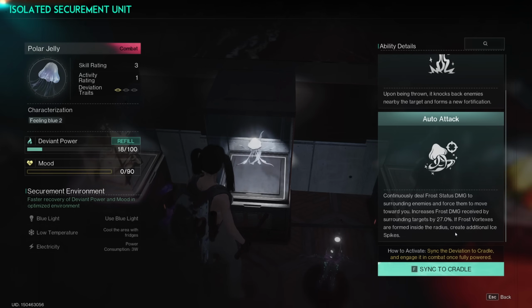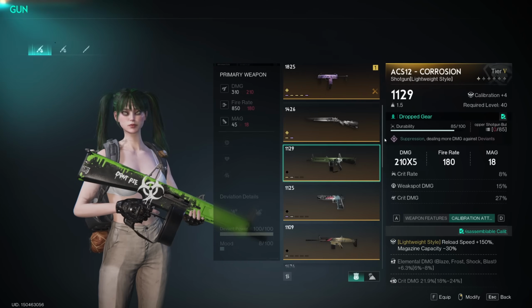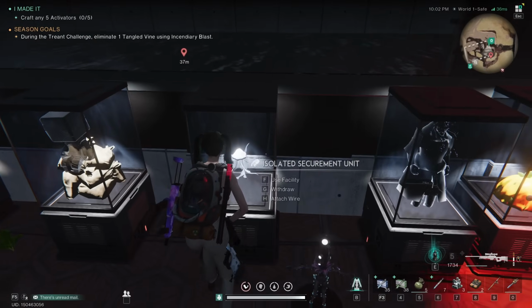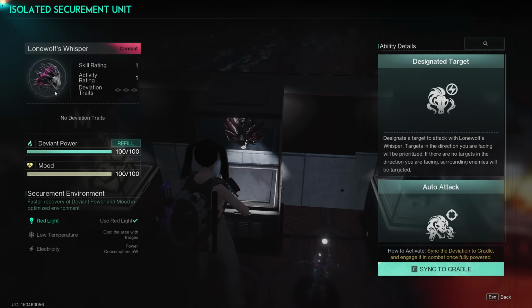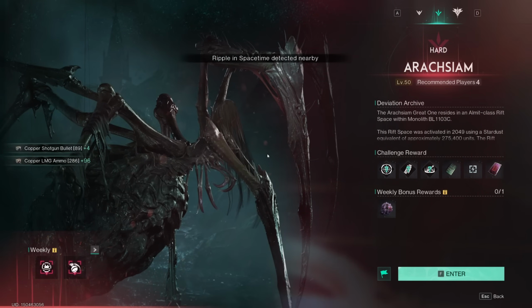Every deviant is basically different, but if you're using a gold scar for PvE, which in this case would be this, then you would probably want to use deviants that increase your weapon damage, which would be the Lone Wolf's Whisper, the dog, which you get from the Shadow Hound. Alright, we are back at the monolith. Let's do the spider boss now.